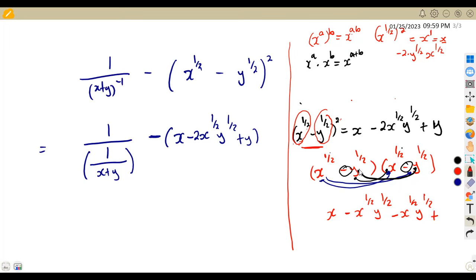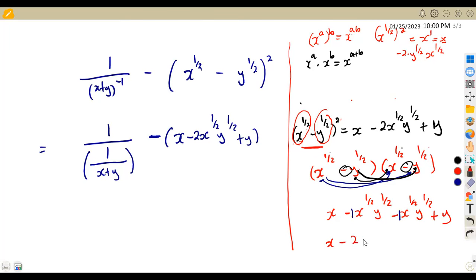So y to the exponent of a half times y to the exponent of a half is the same way as what we did to x. You are adding the exponents because the bases are the same. So half plus a half, that is a 1. So this is going to give us y to the exponent of 1, which is the same as y. Okay, in the middle part here, we've got like terms. This is minus 1, this is minus 1, but we don't need to write this, but you must know that that's a negative 1. So you can collect the like terms, that's minus 1 minus 1, which is minus 2.